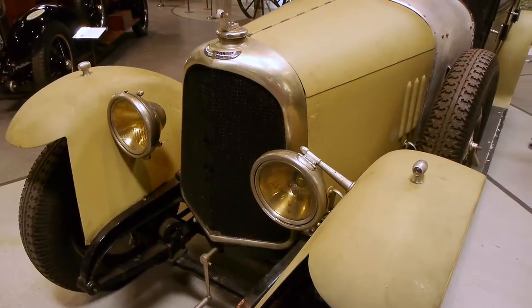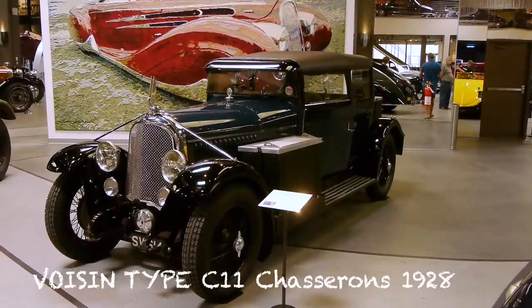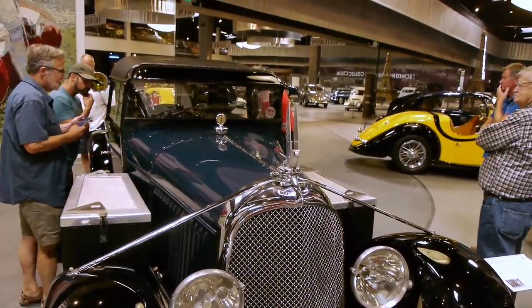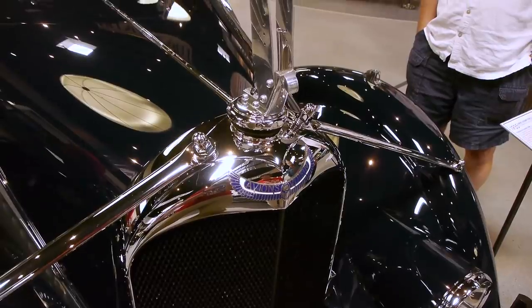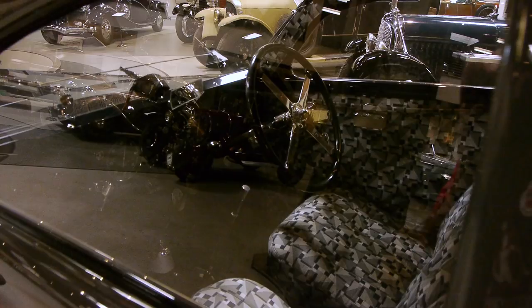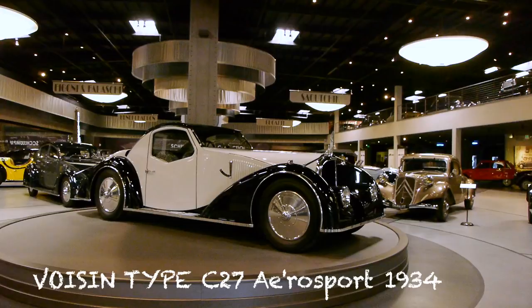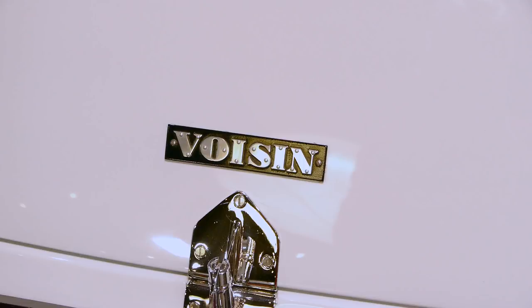Avion Voisin was actually an aircraft company, and they built Europe's very first heavier-than-air airplane right after the Wright brothers. But later on they turned to making luxury automobiles. Peter Mullen will kind of abandon his notion of leaving cars alone when it comes to a Voisin. This Aerodyne, which cost almost two million dollars, he went ahead and fully restored and even had this special upholstery duplicated exactly so that the car would be perfect as it was originally produced. This is the two-door sibling of that car, the Aerosport, and Peter Mullen has fully restored it — it's one of his prized automobiles.